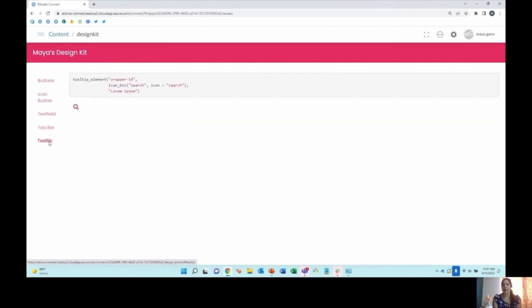Lastly, I included a tooltip example, which is just a wrapper around an existing icon button, and I'm using the Tippy library. And on hover, you'll see some text. And not only is the tooltip style taken into account here, but even just to show you more constraints, the timing, the delay, I set my delay to 2 seconds for when that pop-up shows up. So you want to be consistent in all your elements with whatever decisions that you make. And these wrapper functions help you to do that.